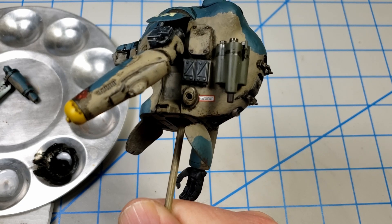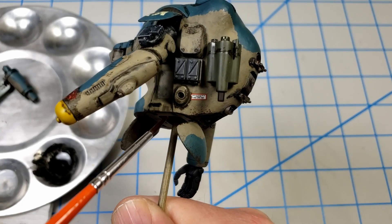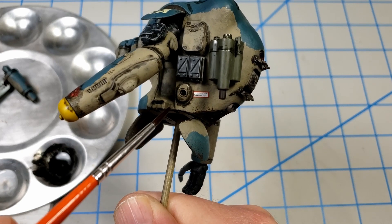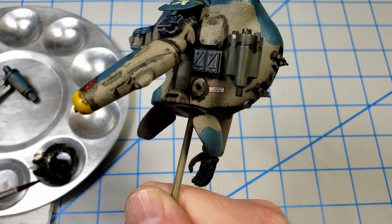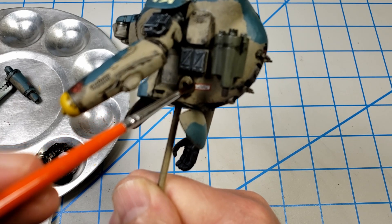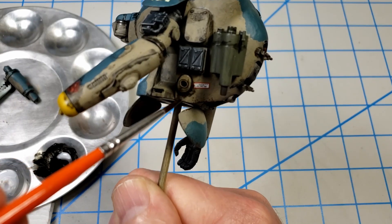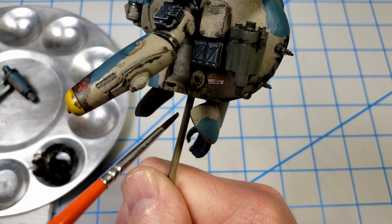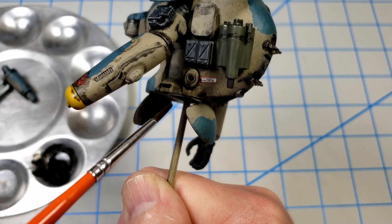I want to show you one thing — right here I put in a lot of the wash around this area where a hose is going to go, because I'm expecting that to be a place that I add streaks and stains, like there's been a liquid leak. When you have an area like that, I like to get plenty of thinner on my brush and just flood the area, letting the wash do what it wants — it makes a really, really grimy thing. That's perfect. That's what I want.